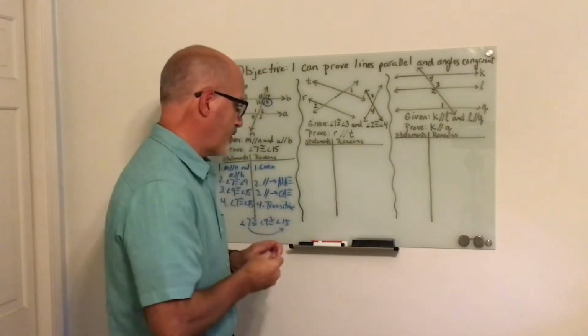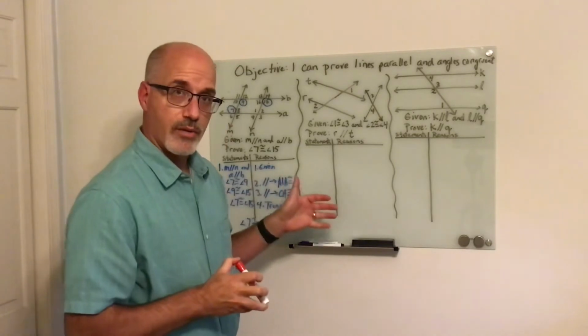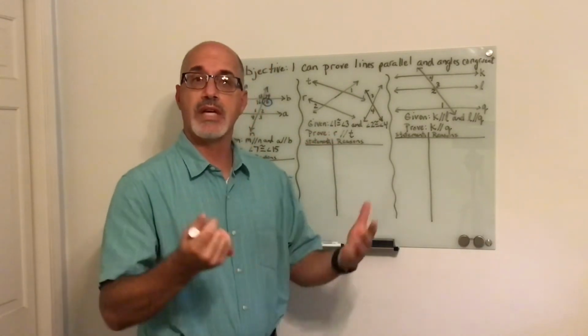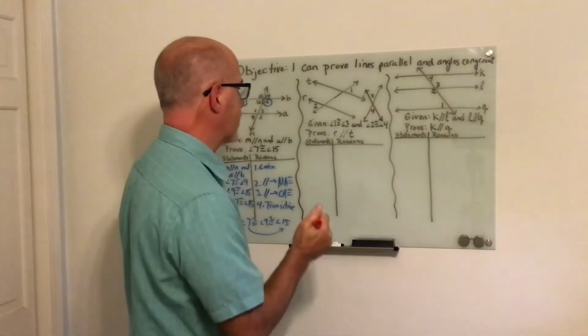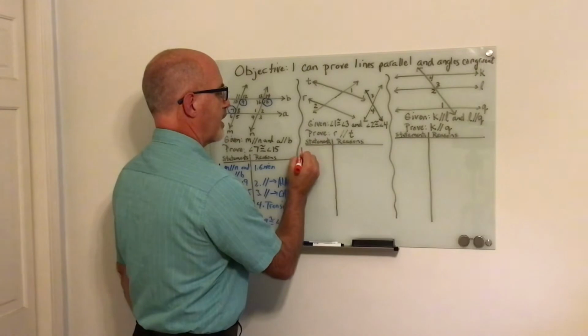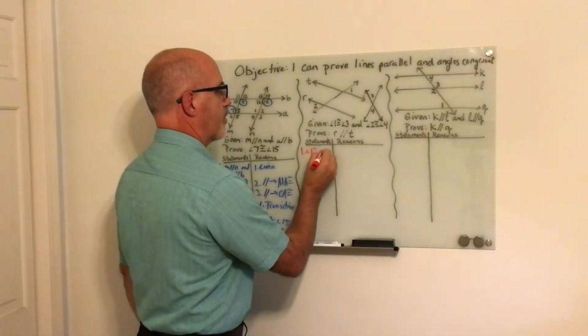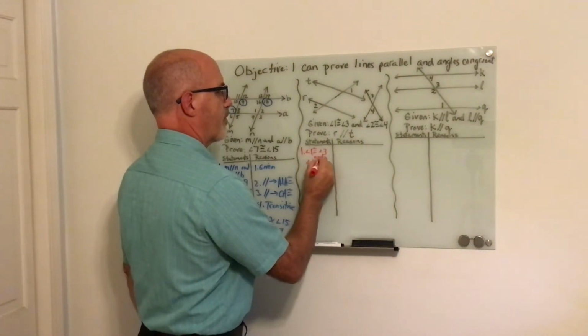All right, let's try the next one. This is proving that angles are congruent. This one I want to prove lines are parallel. So I'm going to use the converse of my theorems and postulate in this. So I'm going to start with stating my given. Angle 1 is congruent to angle 3, and angle 2 congruent to angle 4.